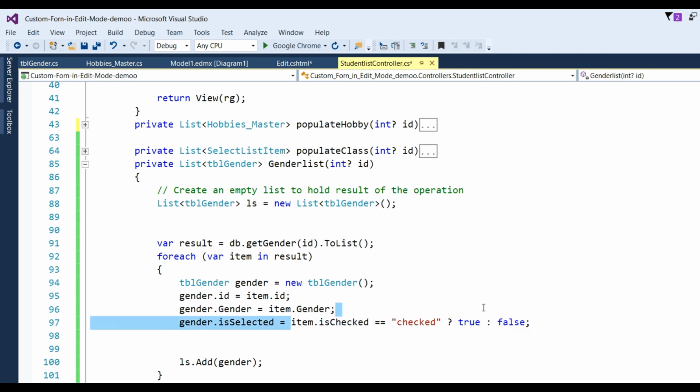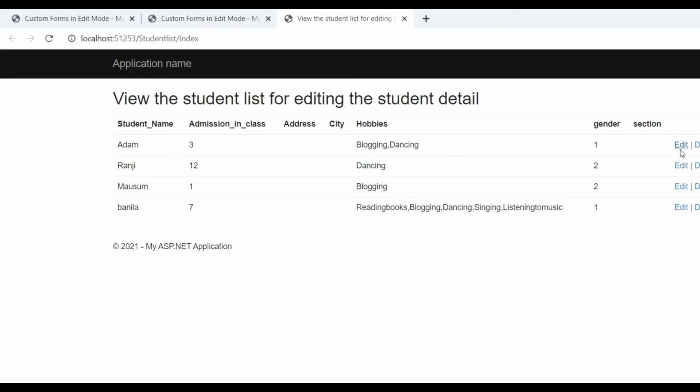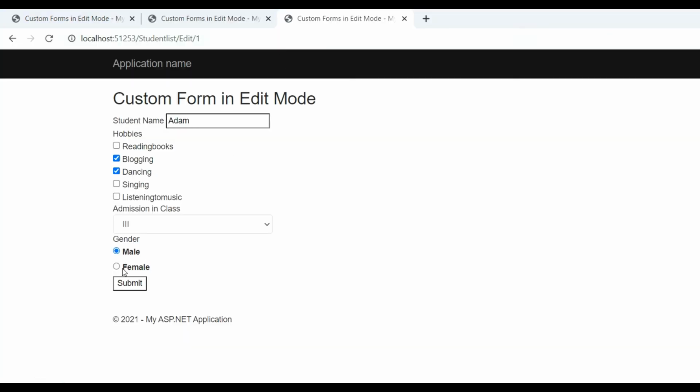In the same way, I have also written a special if condition here for the selected value of gender for the radio button list, true or false. Now run the application again and see whether it is working correctly or not. So edit, run F5. See here, male is selected.